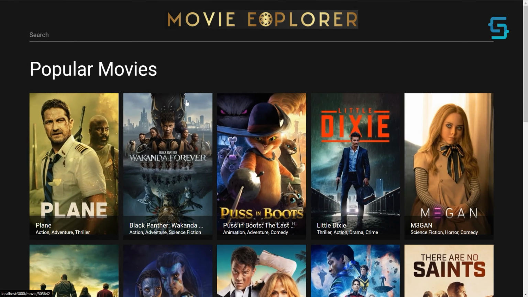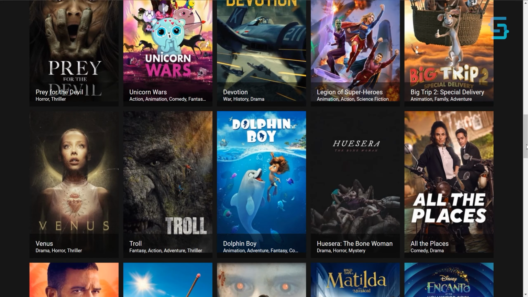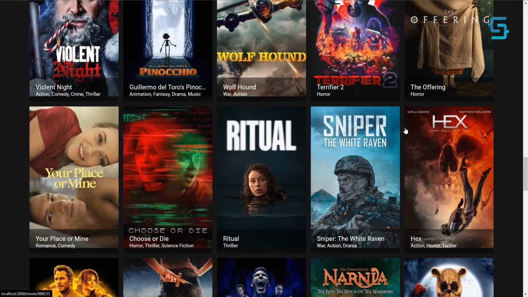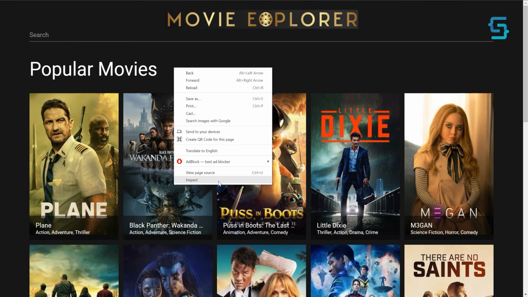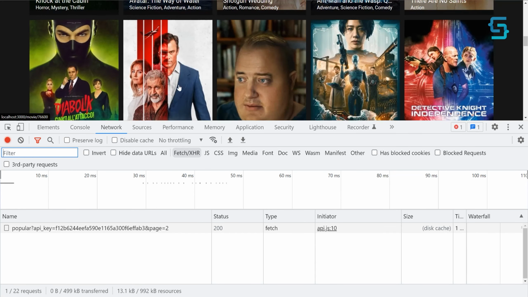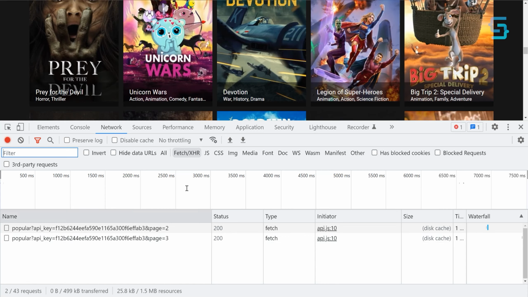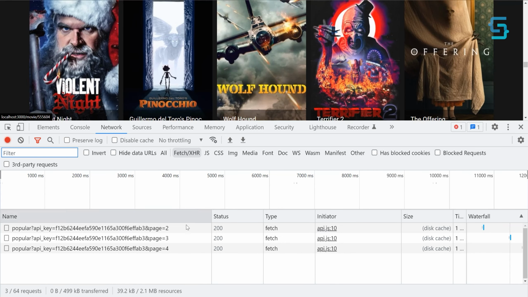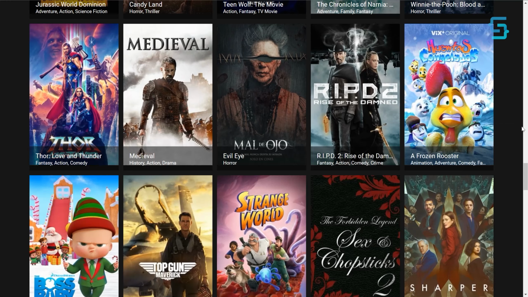So if we get over to our browser and check here for the scroll bar, if you scroll down, it gets moved up. So it means basically that we keep adding new movies on the bottom. We can check that in the network tab as well. So let's refresh and let's open up the network tab here, and let's watch for the API requests. When we hit the bottom, you see we got requests for page 2. The next request should be for page 3, and so on. You can see page 3, page 4, and movies keep adding. So we have successfully implemented the infinite scroll.